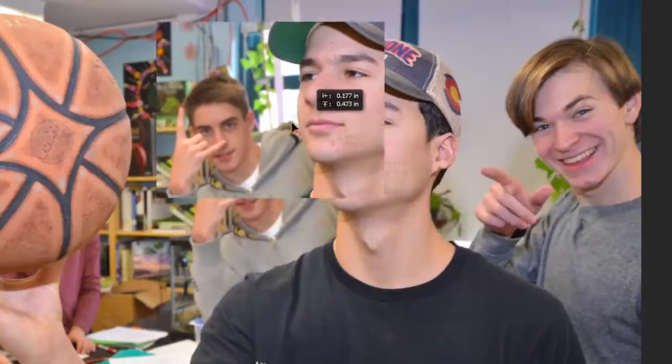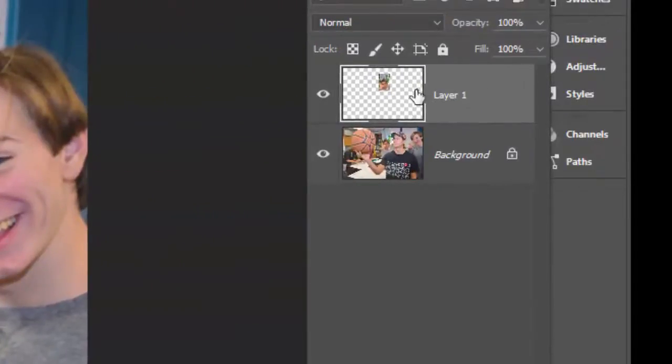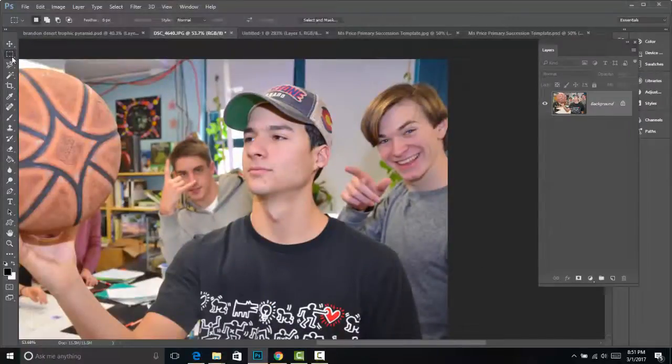Let's say, for example, we wanted to grab Jack. If we press Command C, Command V, all of a sudden we've got this new layer, but let's pretend we don't want to include Brandon's face. I'm going to return to the rectangular marquee, create a selection over Brandon, and press delete, and all of a sudden Brandon's no longer there. We've carved away and got this image of just Jack. Because Jack is great, but for this example, I'm going to drag him to the garbage can. Basura.